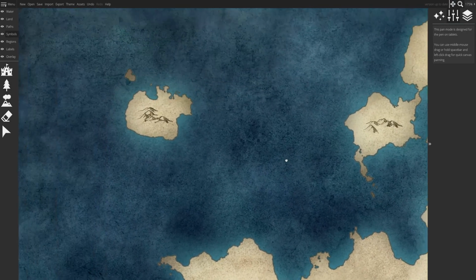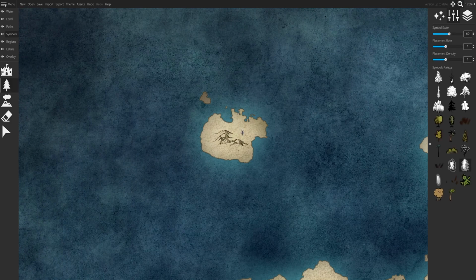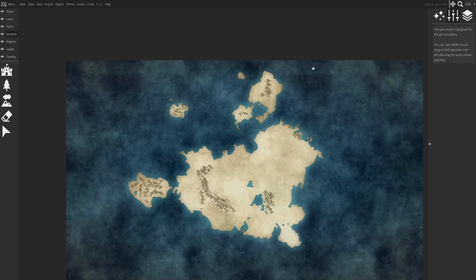And let's do the islands first. So here, probably not a whole lot of trees on this tiny island, so we would want to slow down the placement rate. Maybe something like this. Could be fine. That looks good.